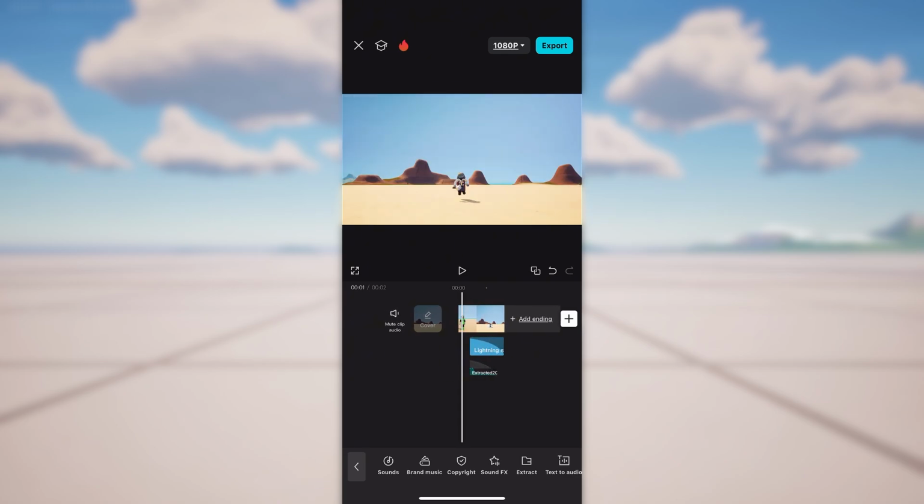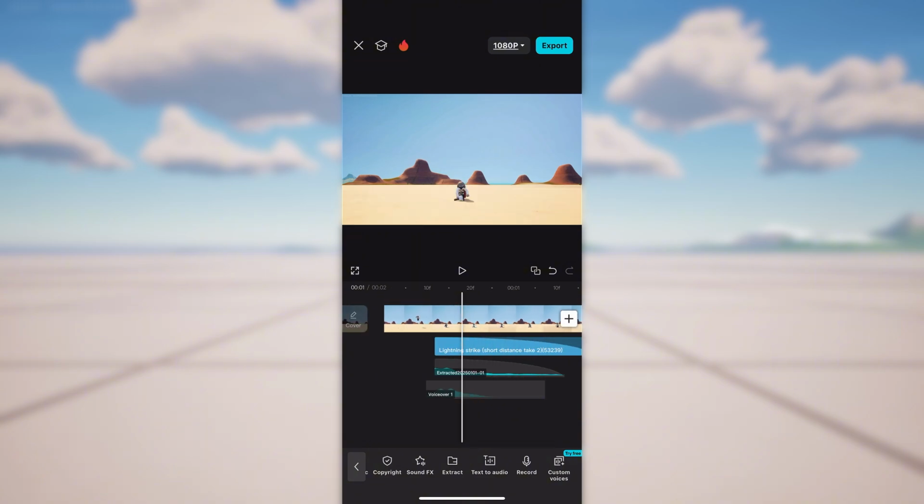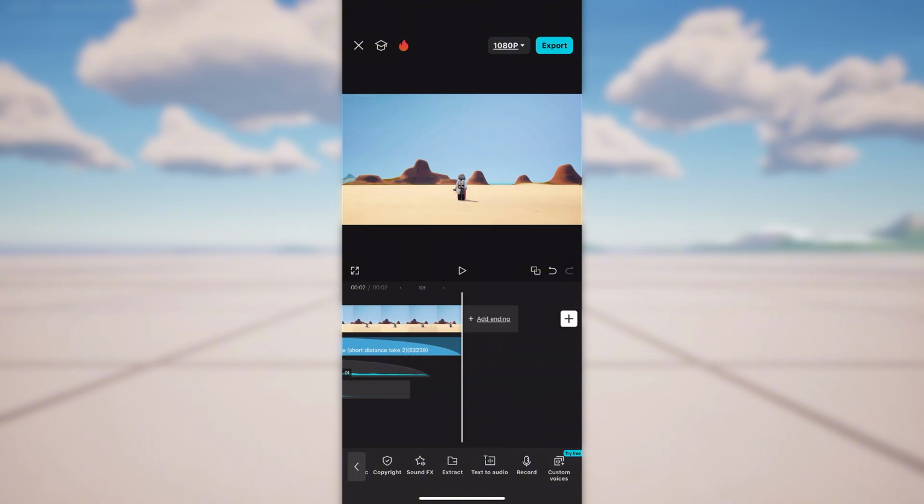Now I could add voice acting, like dialogue with grunts when he smashes his hammer down. So I'm gonna record one. I'm just gonna record a normal grunt. That was pretty cringe, but I gotta do what I gotta do. Once again, I just dragged it to the part that I need and line it up. So I added it and now I'm gonna play it back. And it is really good now.